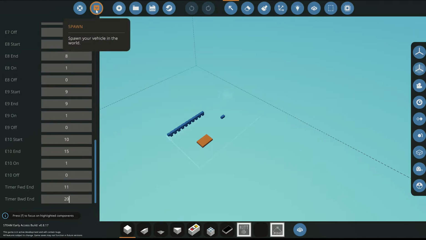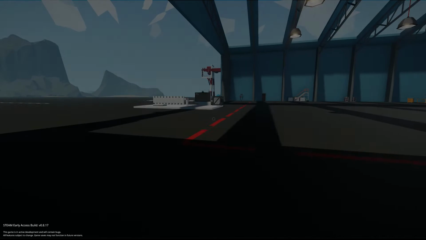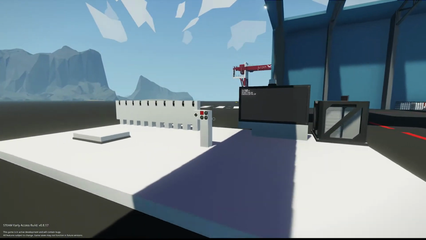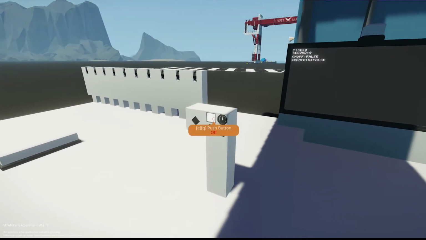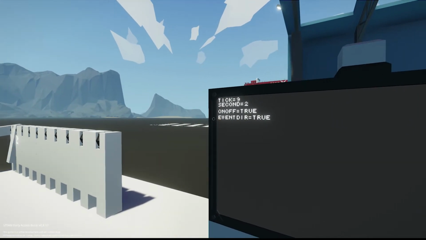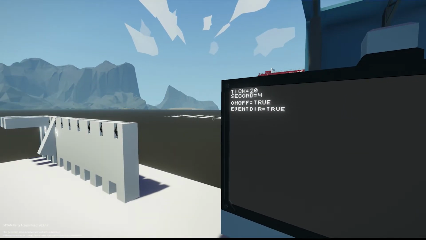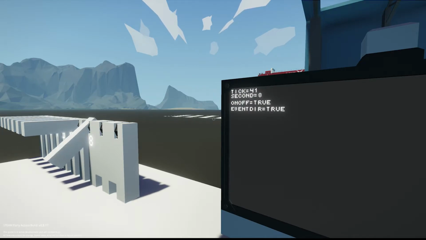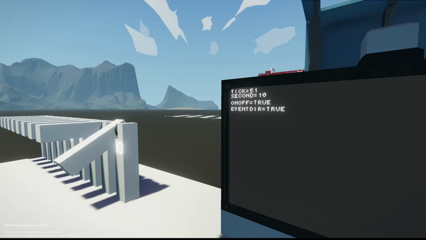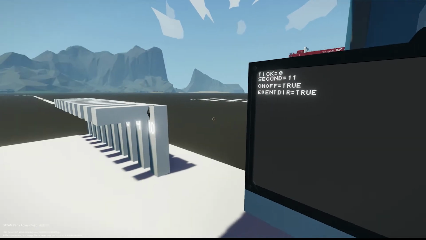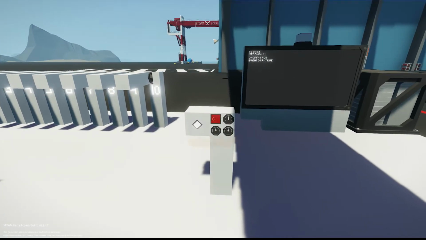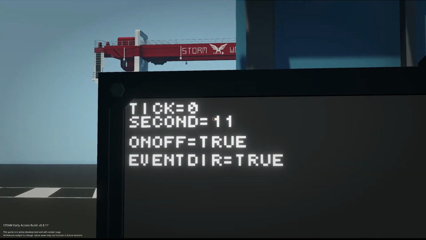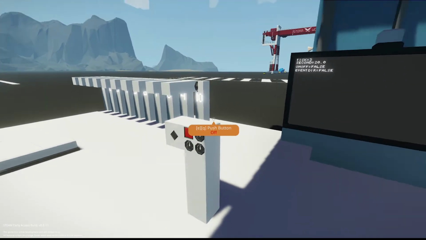So let's go ahead and I'll show you really quick what that looks like. We will open it up, and then we will close it. So let's open it. Okay, you're going to see it count. We're watching it count to 5, 6, 7, 8. Yep, 9, 10, 11. Alright, so it stops on 11. Now when I hit this button, you're going to see this count to 20 and then start counting down.